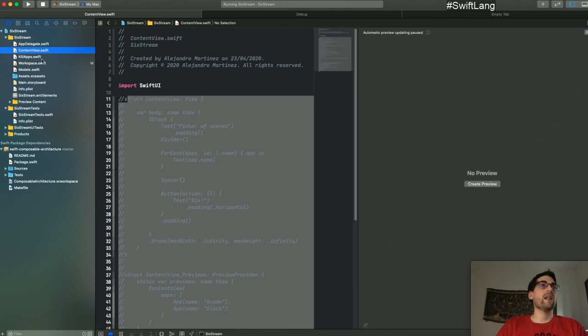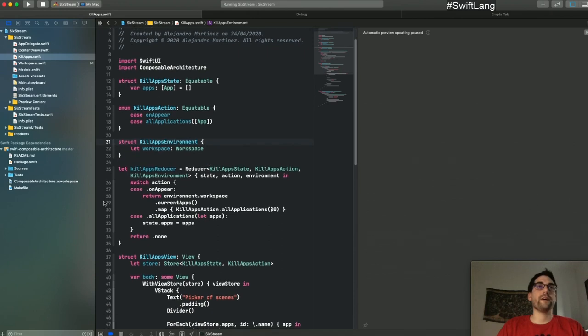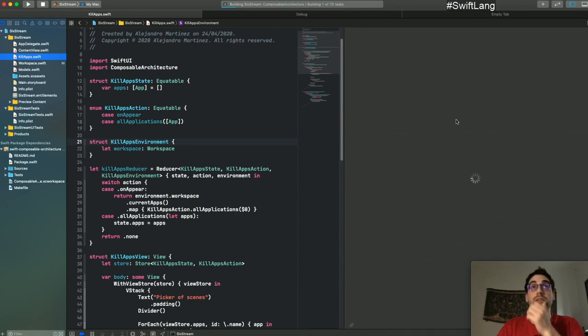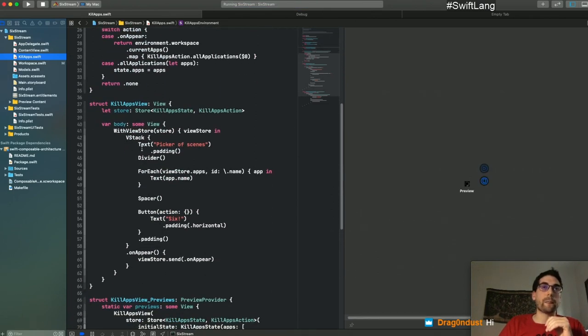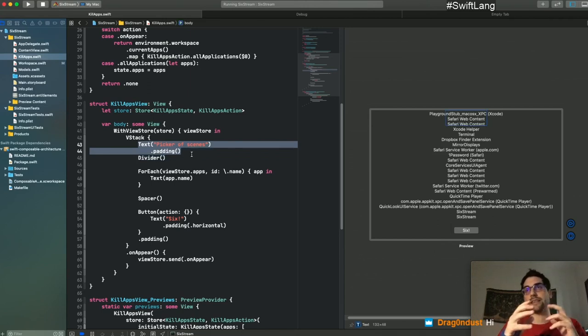So last week we left it here on what I call the kill apps screen. If I force Xcode to wake up, we're going to see that we have a preview here on the right. Basically this screen is mainly some header, because as I said, this screen should let you set up different scenes. So you can basically say, I'm done with work, I can kill the scene about work and all the work-related applications go away, or I stop playing and all the gaming-related applications go away. That's the end goal of the application.